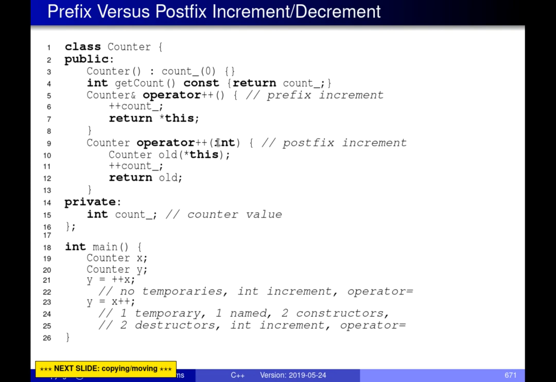Anyway, there is a difference in semantics between ++x and x++ for the built-in types anyways. And probably you want to mirror this in any implementations of ++ you have for user-defined types. For the prefix increment operator, if I say ++x, so the ++ is coming before the x, the value of ++x is the value of x after I've incremented it. If I say x++, the value of that expression is the value of x before I increment it. Both of them increment x, but the value of the expression is different. In one case, it's the old value that's saved before you increment x.